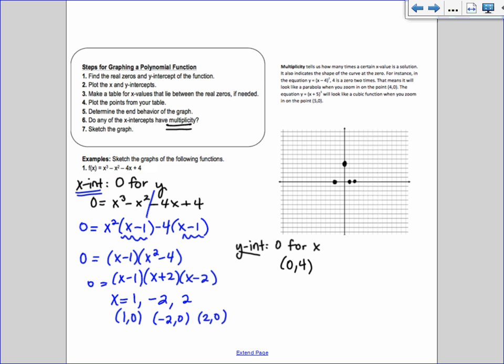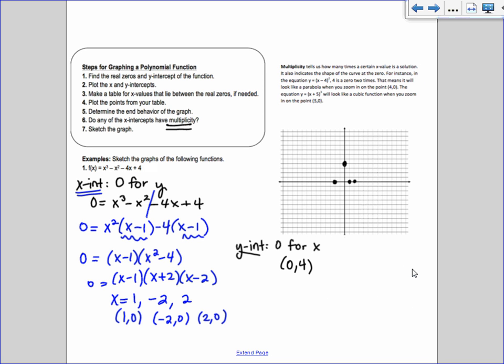Okay, so now it's all about connecting the dots. Now this is not connecting the dots like my 5-year-old connects the dots. You know how 5-year-olds will do very straight lines. We are not going to do straight lines. Even though I say this multiple times, we are not going to do straight lines for polynomials. People will still do straight lines. So what we're doing is we're connecting with curvy lines. We always say polynomials are smooth and continuous.